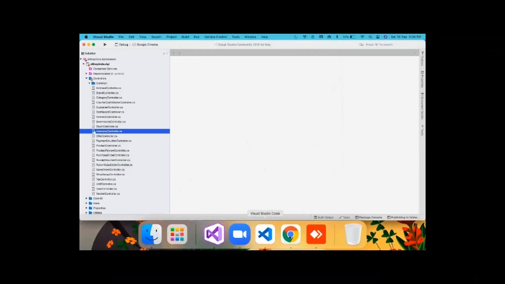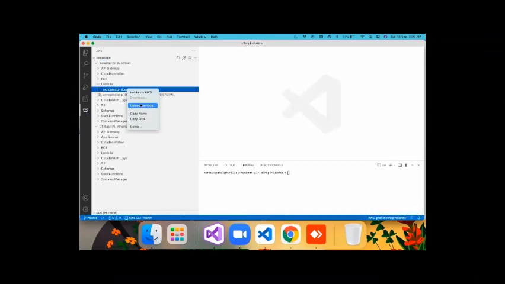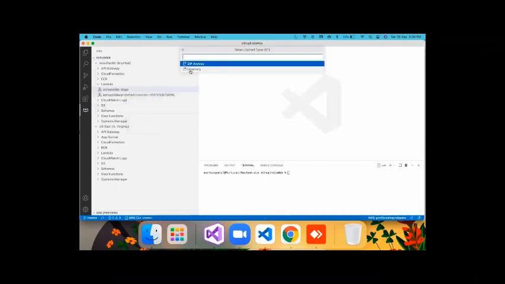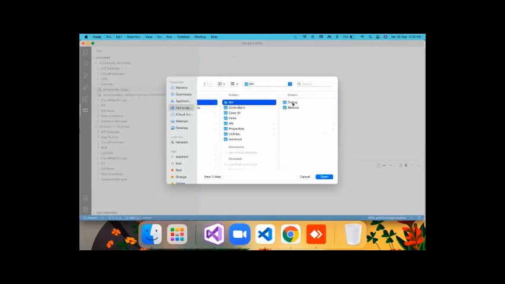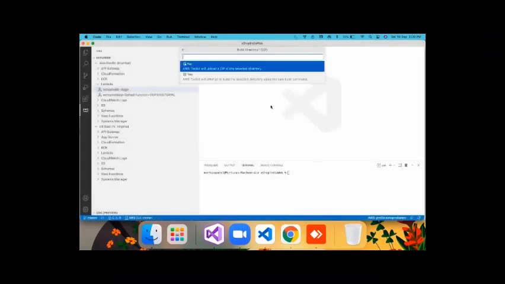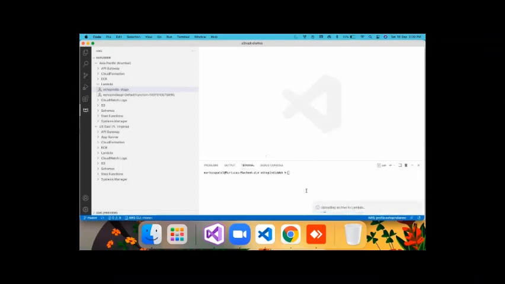So now we'll go to AWS in Visual Studio Code. Since there was one API Lambda function, but we have created one more Lambda function from the AWS account, let's refresh this account. As soon as we refresh, it shows me the second Lambda function, eShop India stage. We will upload the latest code on this eShop India stage Lambda function. So let me directly select eShop India API bin release net core publish. Okay, we'll say yes. Now it will upload this.